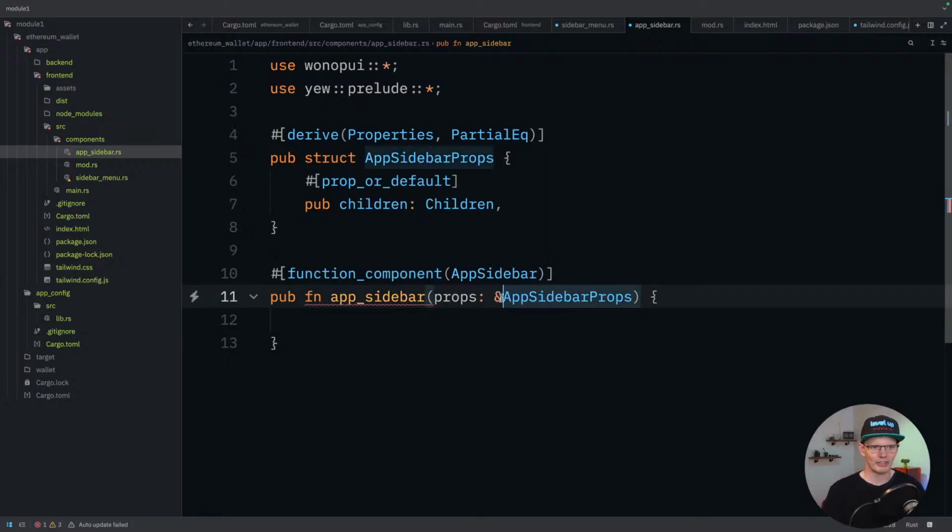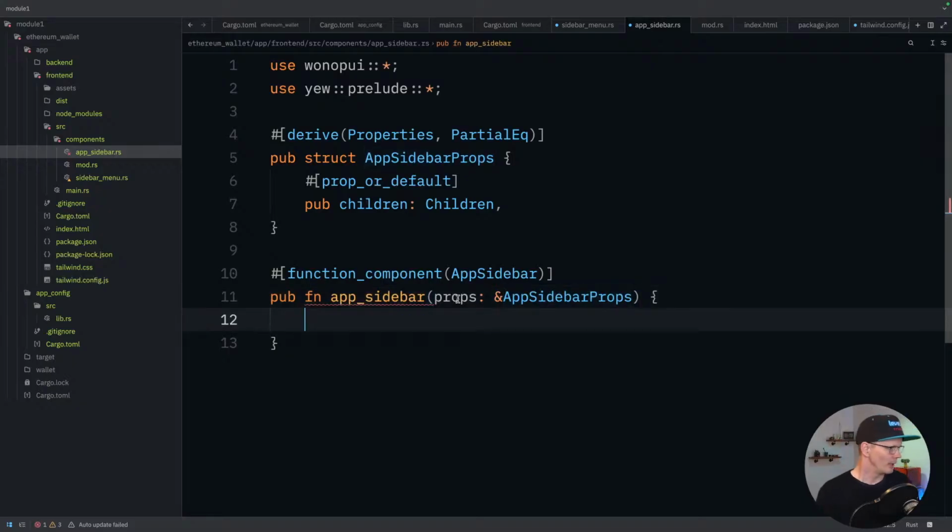You can add an ampersand, which means that you're borrowing the properties to this component. And what that means is that you're basically passing it in by reference. But in either case, none of these are mutable. Then we could also add a mutable keyword that will tell Rust we intend to make changes to the properties. Okay? Right.